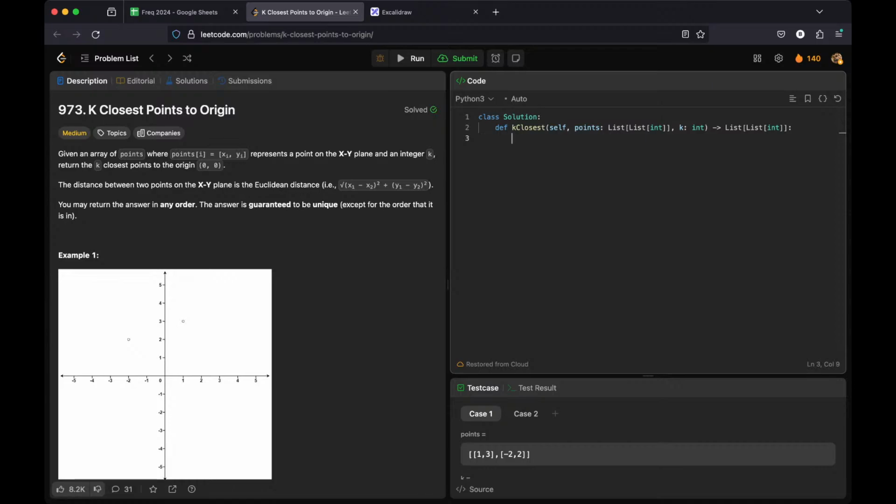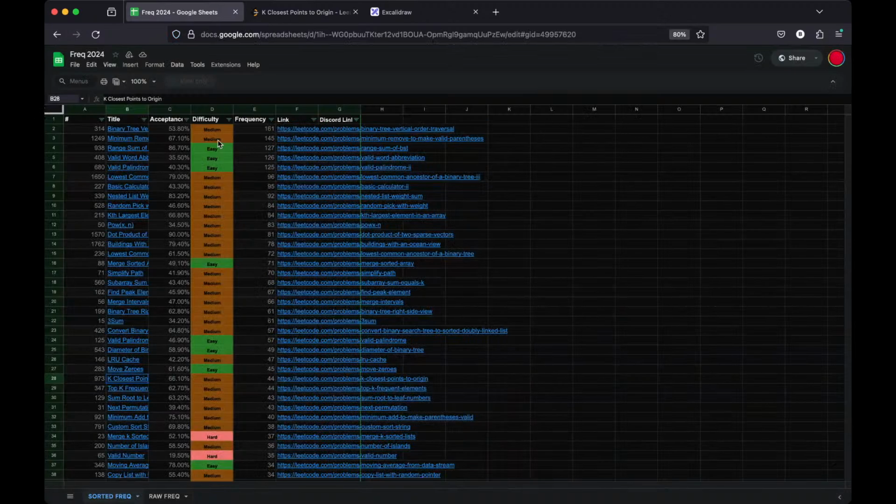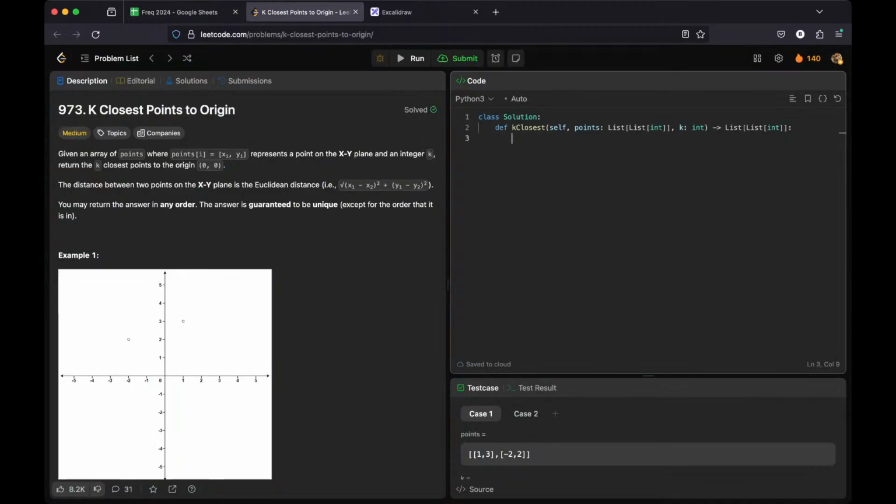Given an array of points, return the k closest points to the origin. Okay, so this is pretty much exactly the same as kth largest, but now you're just using Euclidean distance. So dist equals lambda x, y: math.sqrt of x squared plus y squared.